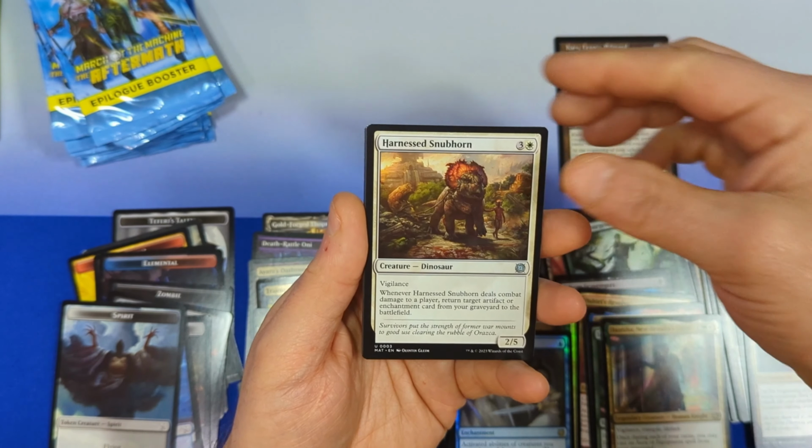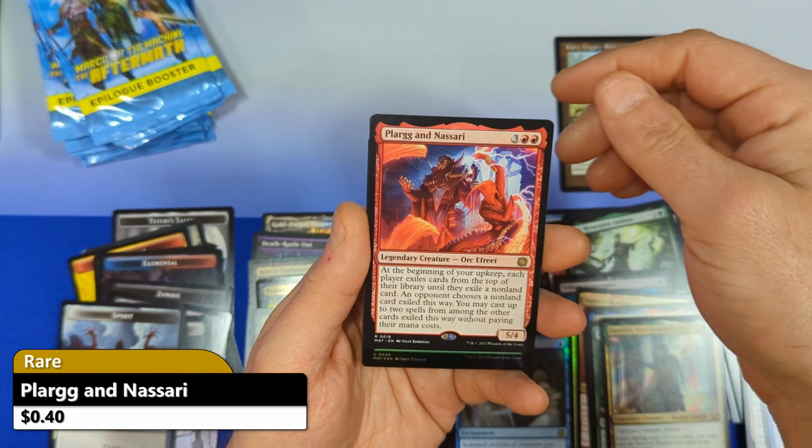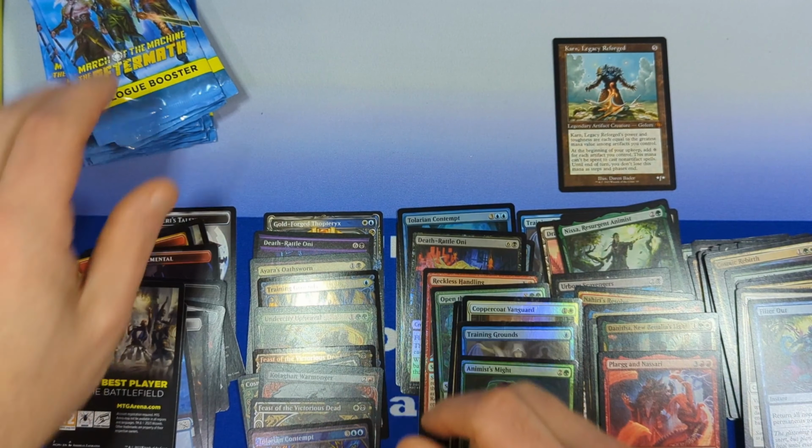So we got a Harnessed Snubhorn with a Filter Out. We're going to see Plargg and Nassari with an Animus Might in foil, a Talarian Contempt in foil, and another non-token token.